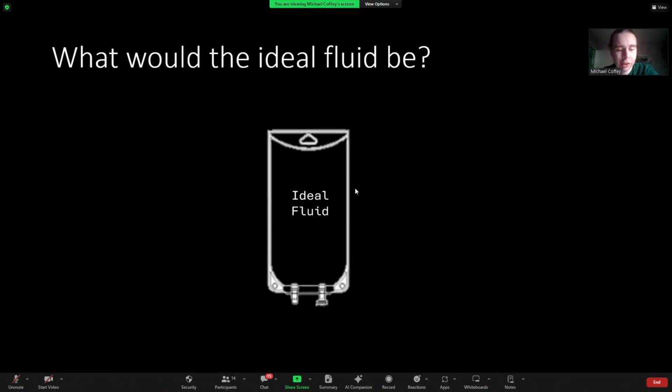So, if we were to imagine our ideal fluid, what would it actually include? It'd be a fluid that would remain in the intravascular space for several hours. The chemical composition should be similar to that of extracellular fluid, and the constituents should be readily metabolized and excreted by the body. It should be safe, sterile, and not prone to cause allergic reactions, organ toxicity, or other side effects. It should also be easy to transport, store, and administer, and should be reasonably priced.